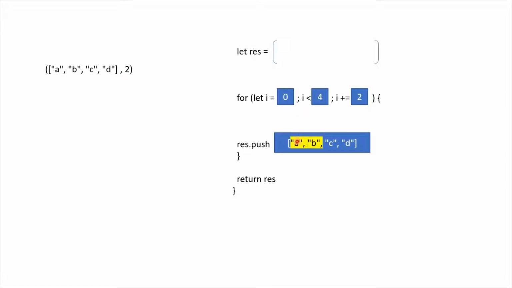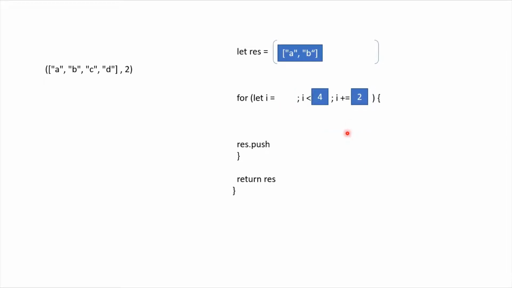Now we will create a new array, and we copy those elements from the start, which is 0, up to 2, so that it increments by 2. So it copies the AB, and then we will put it in the new array. And the second iteration, the i is now 2, so we will copy those elements starting from the index 2. The index 2 is C, and then it is C and D, so we will copy that and then put it in the new array.